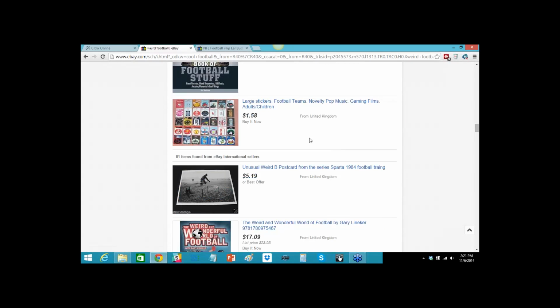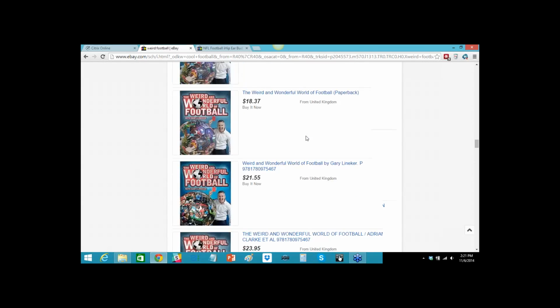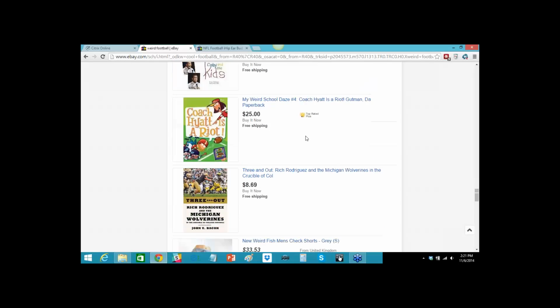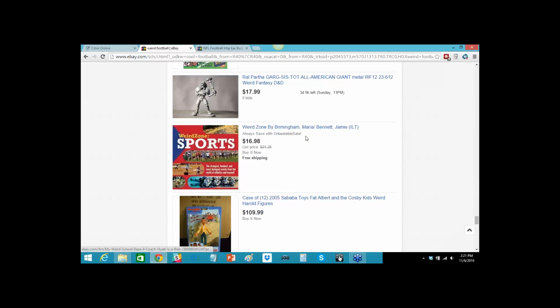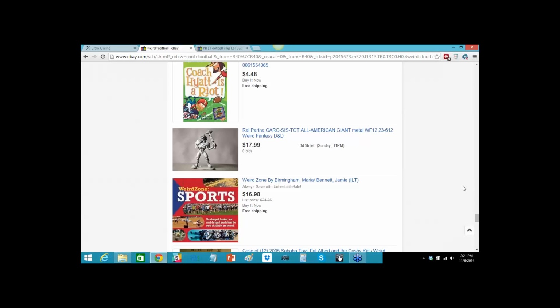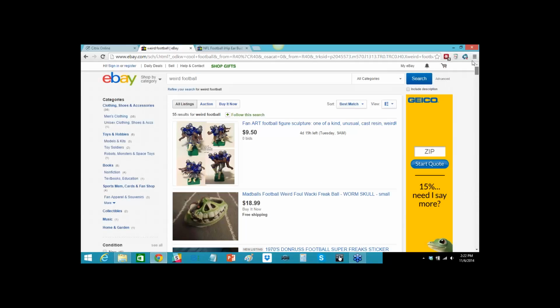I'd keep browsing through here till I found another item, maybe these stickers, right? Football team stickers, we could test that out. These are $1.58. Maybe you sell them for $5.99. It's one of those things. You just got to throw it up and see if it works. But it's pretty easy to tell right out the gate when you've stumbled on something cool that's actually going to work. Like when I saw those earphones, I was like, that's probably going to work. It's interesting. It's something that I would personally buy, right? So I think other football fans would buy that as well.